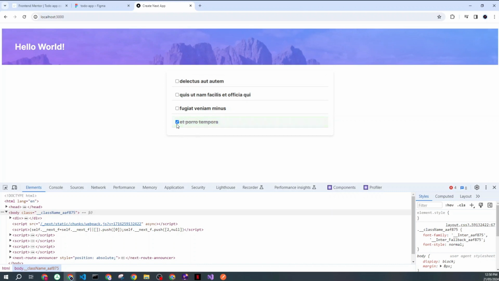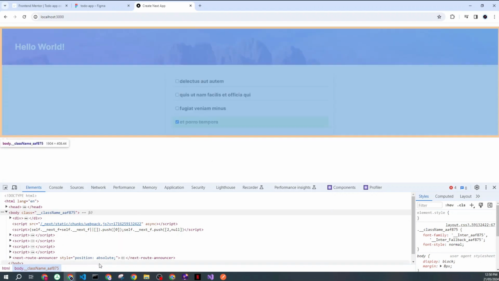So what I have done is just added a checkbox so it can help us to do it, but now you can see it's not working, okay? So to make it work, we have to make use of something called state, right? And luckily for us in the new version of React, you have built-in hooks. Hooks are basically just functions. There's a built-in hook called useState, which helps you to make a state, store it, and manipulate it whenever you want to. So let's not do a lot of talking and let's jump directly into the code.